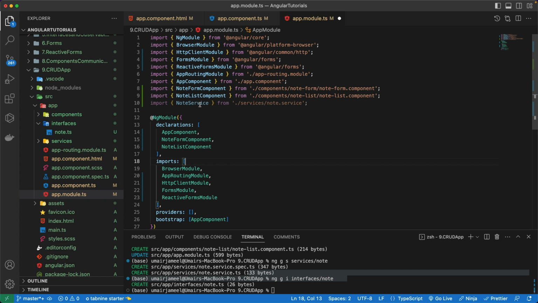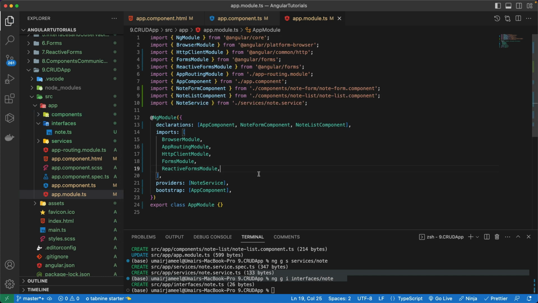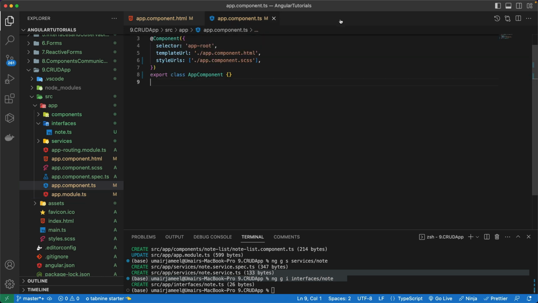And this service class needs to be added in the providers array. We can also add the service in the providers array of any component, but then it will only be usable in that component. Adding the service over here means that this service can be used in all the components that we create in our project. Okay, so that's pretty much all we need to do in this particular file. I don't want to come back to this file, that's why I've added all the files and the required modules at the start of this video. Okay, so let's close it.